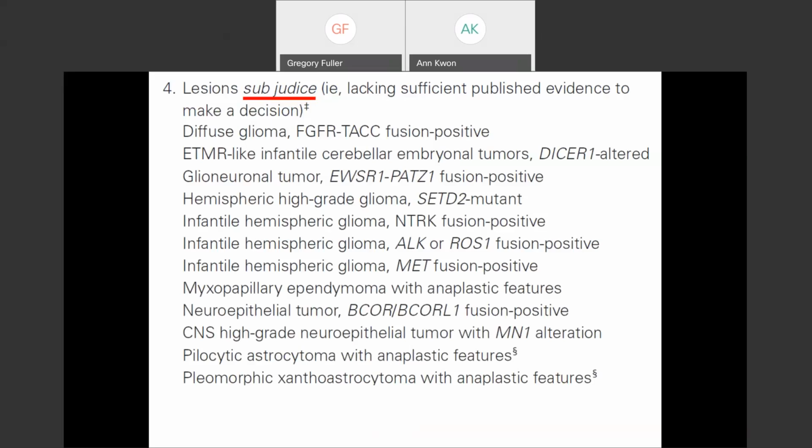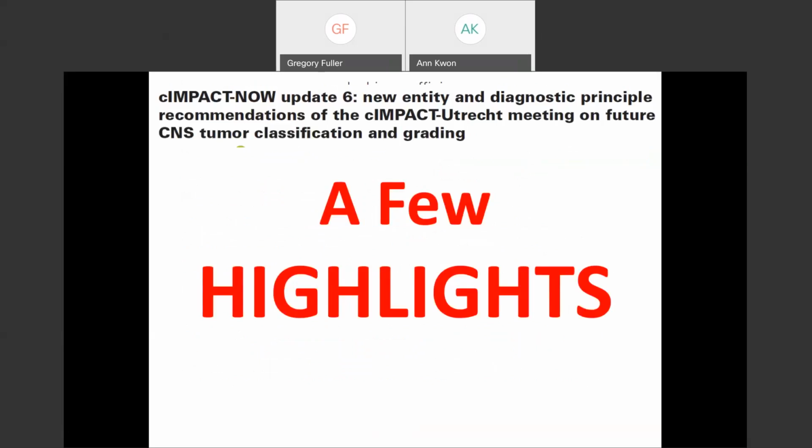All right, and then here's the rest of the list. We're not going to look at these. You can read. These are all the molecular signatures. These are all entities, including look at the infants. All of these have molecular signatures, which we have discovered with the explosion of next generation sequencing, methylome profiling, et cetera. All these other omic platforms, the collective wisdom says they're not mature. The data is not mature enough, certain enough to incorporate, but we're going to be following, okay? All right, now just a few highlights and we'll be done with this, but I thought it was important enough just to do that. Very few highlights.